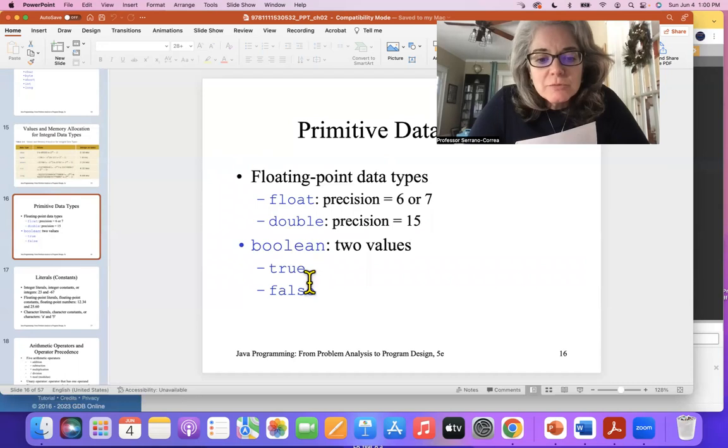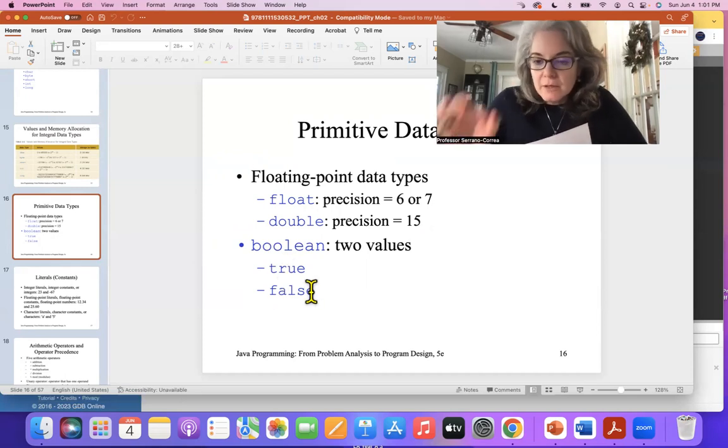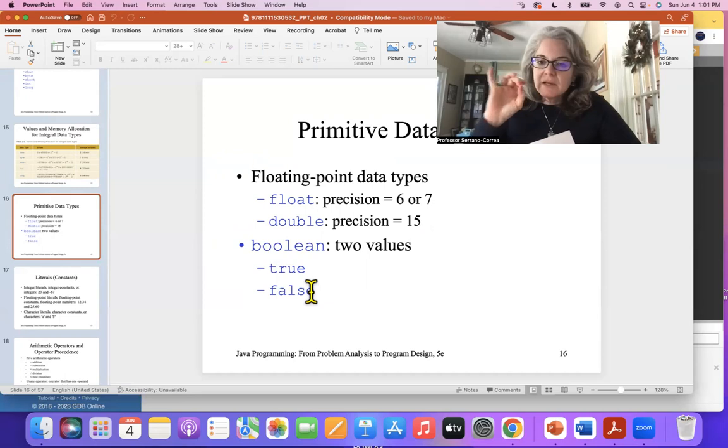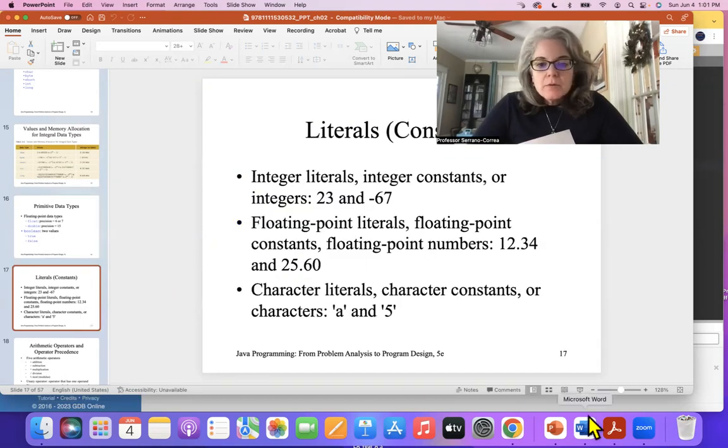And then Boolean is just true and false. Here you see these words that are in bluish purple. These are keywords or reserved words. So Boolean is reserved, the word true is reserved, the word false is reserved. True has a value of 1, false has a value of 0, like an actual integer 0, and true has an actual value of an integer 1. So it's just some terminology.